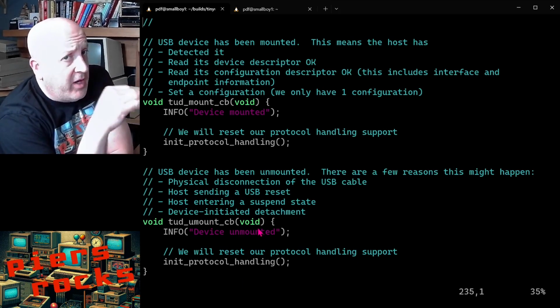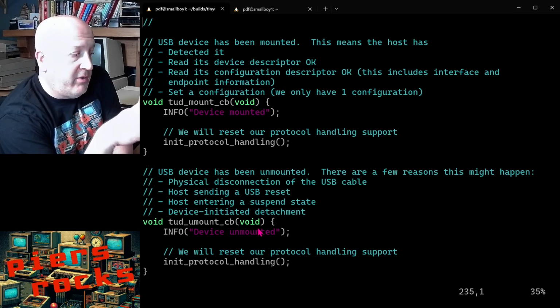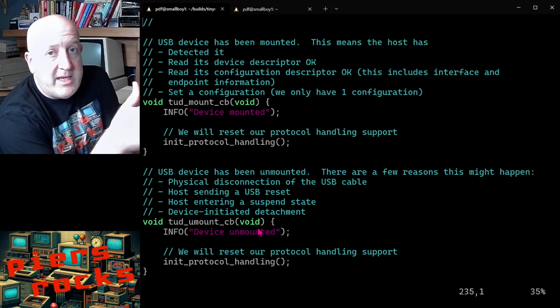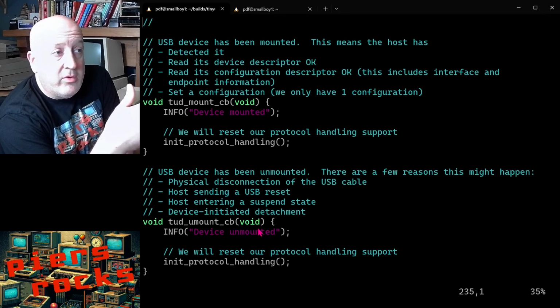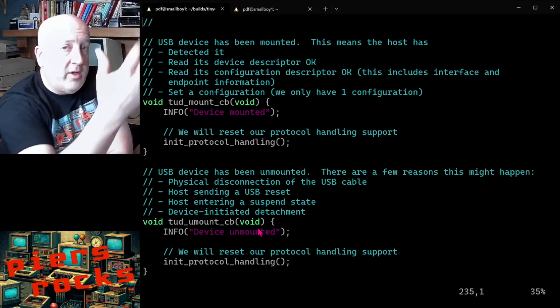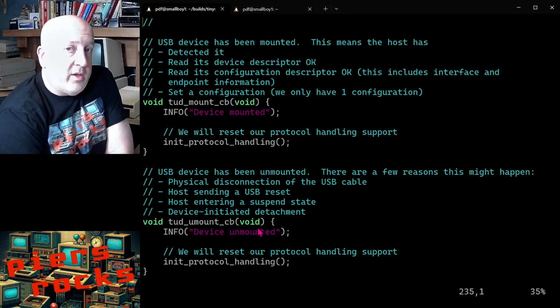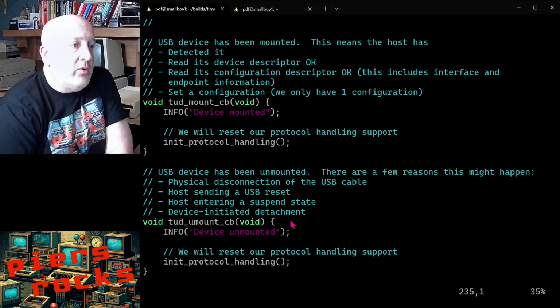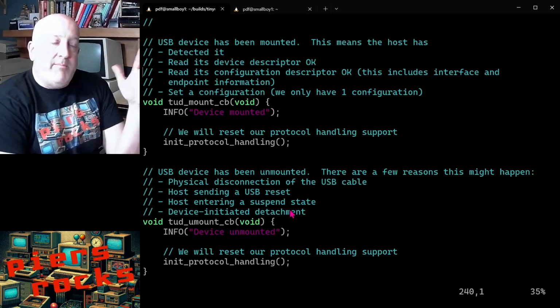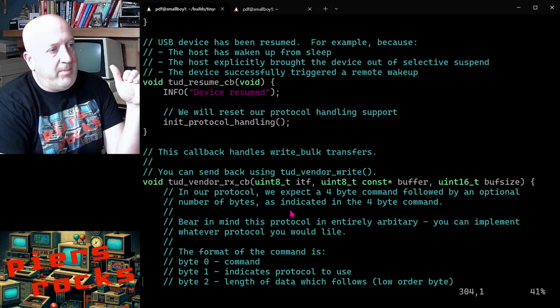I think the only callbacks you actually have to implement, although I've not checked this, are the descriptor callbacks, because if you don't implement the descriptor callbacks, I don't think TinyUSB is able to provide the operating system with the information it needs to enumerate your device and actually decide that it's going to mount it. But everything else, you have an option whether you want to implement that callback or not. And you can see in this example, there's plenty of comments explaining why you might want to implement a particular callback and what you might want to do in that callback. So anyway, mount callback, unmount callback, suspend and resume. We'll skip past now.